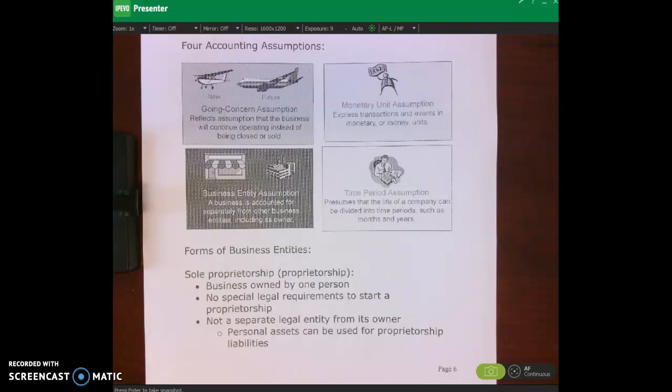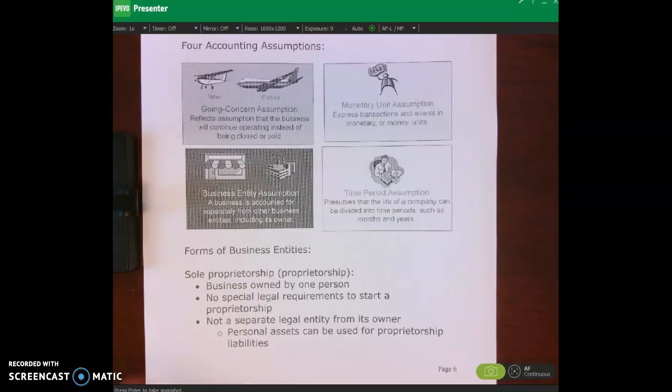So what the owner would have to do, in this case, if he or she wanted to purchase the family car, is that he or she would have to withdraw money from his or her business, take money out of the business as a withdrawal, move it into his or her own personal checking account, and then use the money in his or her own personal checking account to purchase the family car. So the purchase of the family car is for the family, it's not for the business. So it can't be included in the business's activities.